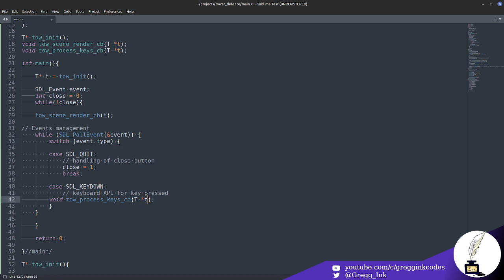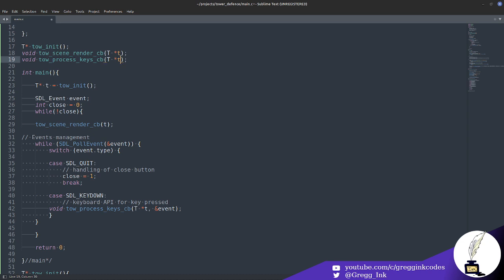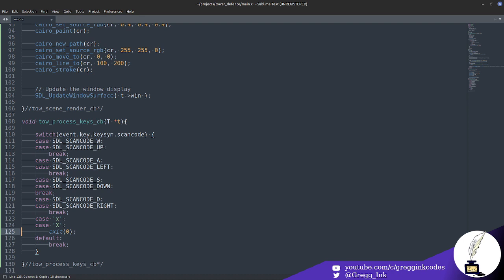Okay, I'm gonna do it the lazy way for now and pass it on like this, but I'm gonna have to do this properly later and put it in the main struct, I think. Yeah. So like this.